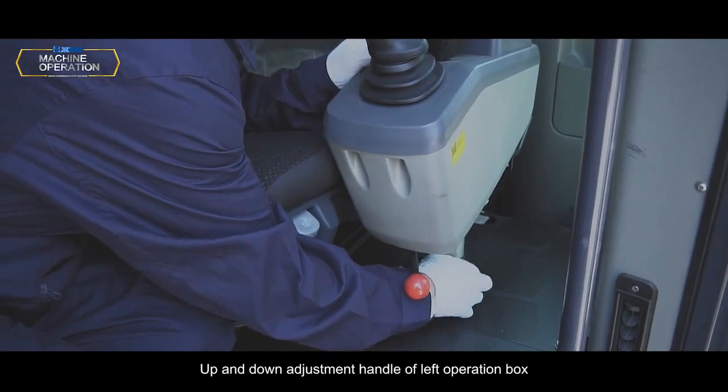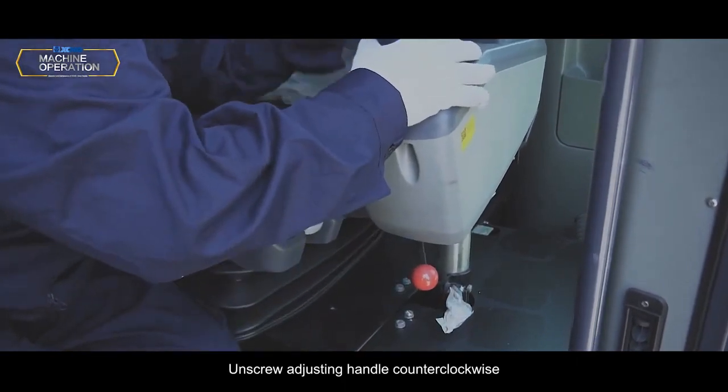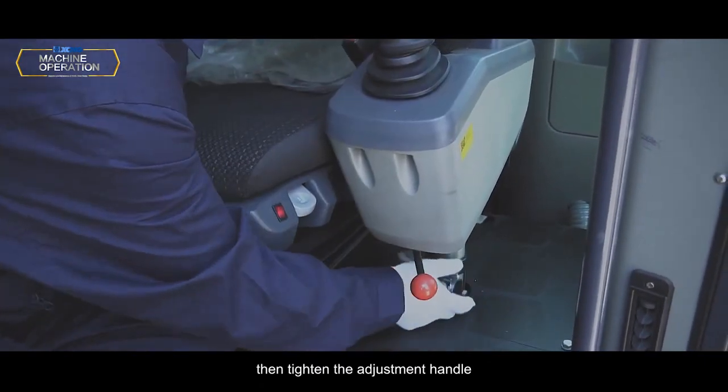Up and down adjustment handle of left operation box. Unscrew the adjusting handle counterclockwise. Adjust the operation box to an admissible height. Then tighten the adjustment handle.